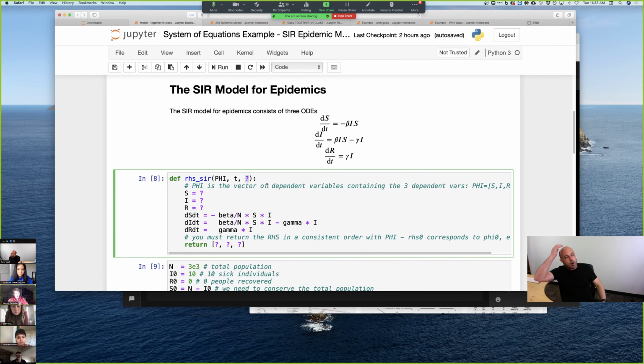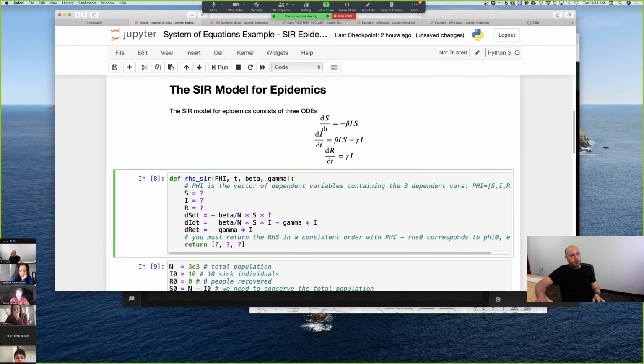Now I have a question mark over here for you, because I want to pass some additional arguments for the right-hand side. So do you want to help me fill in what we need here for the question mark? What do I need to fulfill this right-hand side? Would it be beta and gamma? Yes, thank you. Beta, gamma. Call them beta and gamma, okay? Or gamma, beta, whichever order, but stick to that order when you send in information from the ODE int.